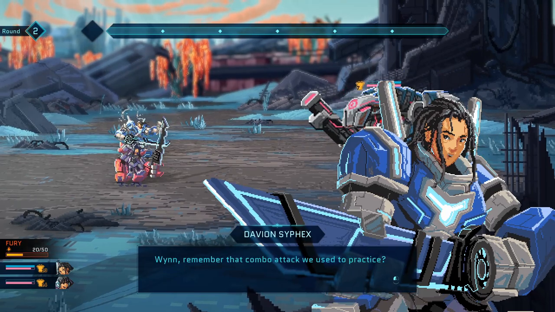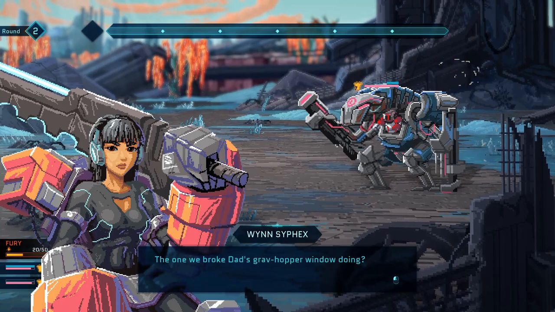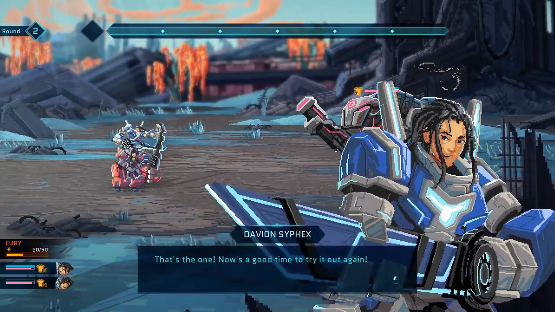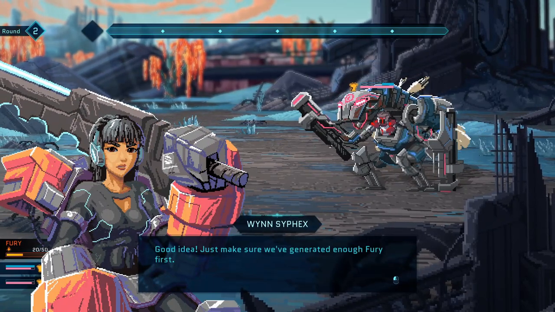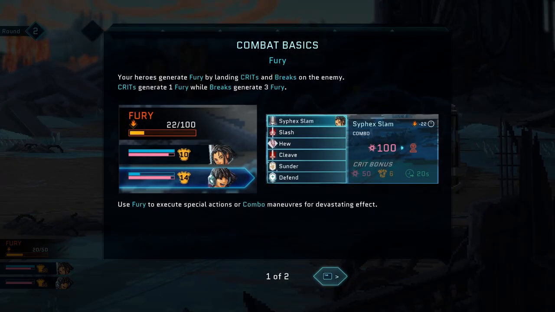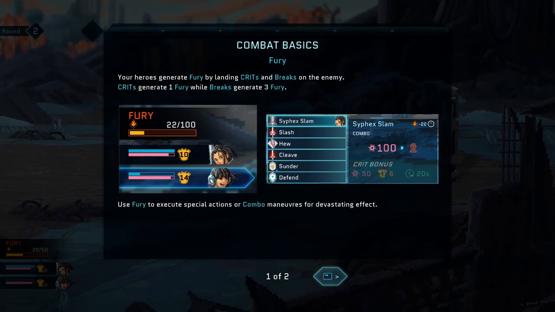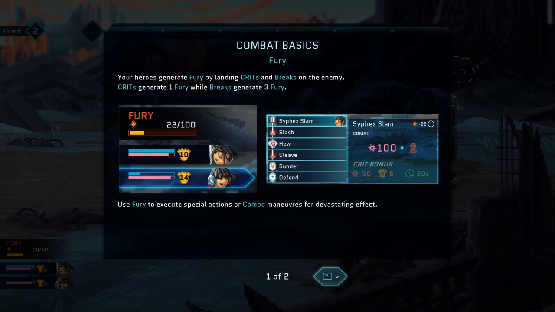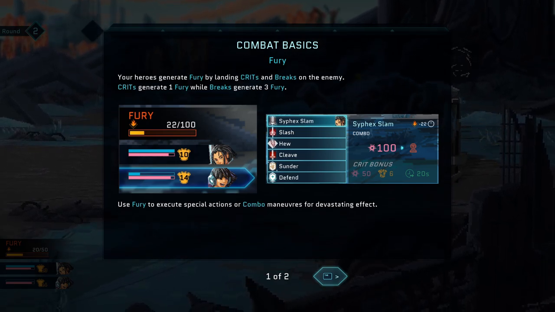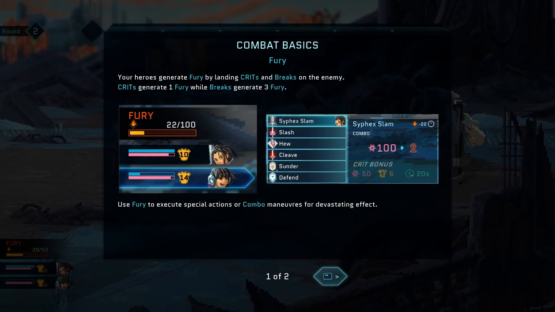Win, remember that combo attack we used to practice? The one Dad taught us. That's the one. That was a good time to try it out again. Good idea. Just make sure we've generated enough fury first. Your heroes generate fury by landing crits and breaks on the enemy. Crits generate 1 fury, while breaks generate 3 fury. Use fury to execute special actions or combo maneuvers for devastating effects.